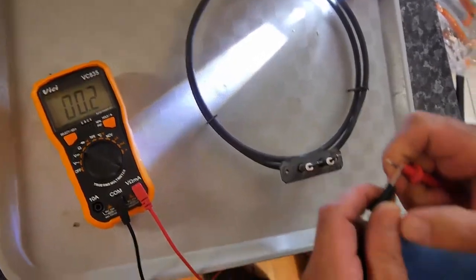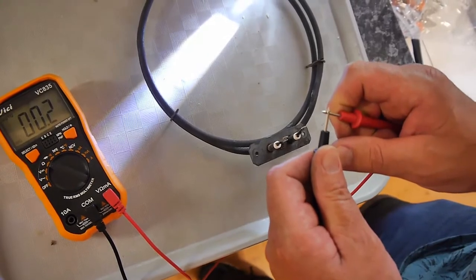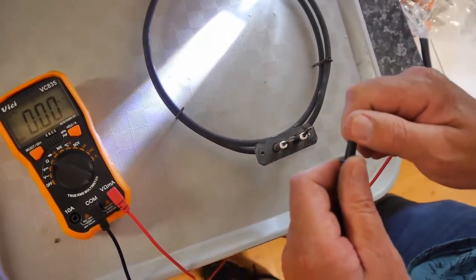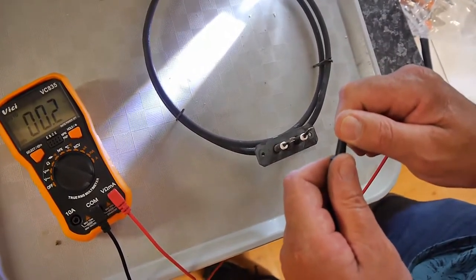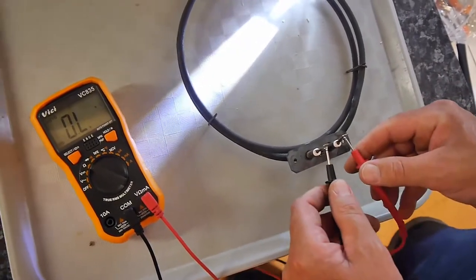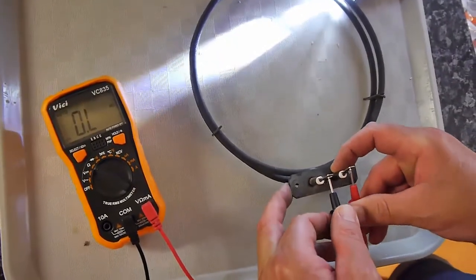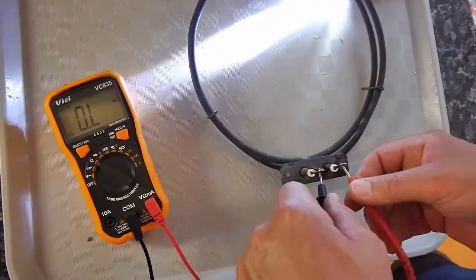Put your fingers across, and you should settle down to 0.2 or so. So just test the ohms are working. Yeah, that's good enough. So there's no resistance there at all between the negative and the positive.